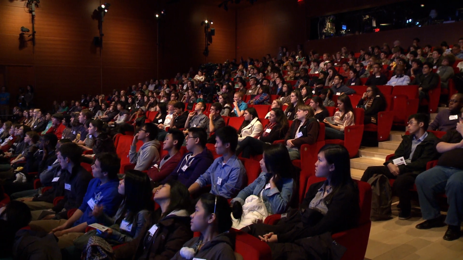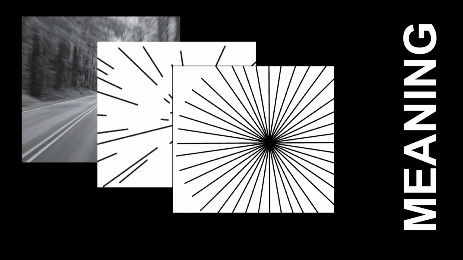So this is a version of what happens in real life, and this is another version of what happens in real life all the time. In fact, cartoonists know about this. They put these blur lines in their cartoons, and it means motion to your brain. Now, it's not that in real life you see blur lines. The point is that it's the stimulus at the back of your eye that has these optic blurs in it, and that's what tells your brain that you're moving.